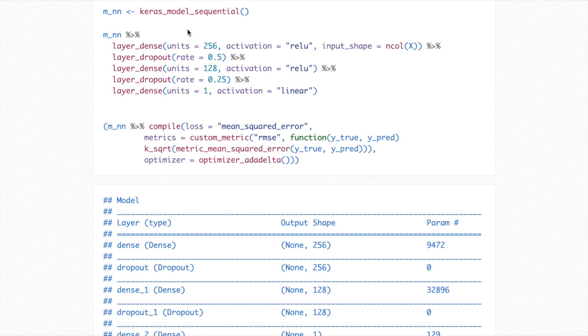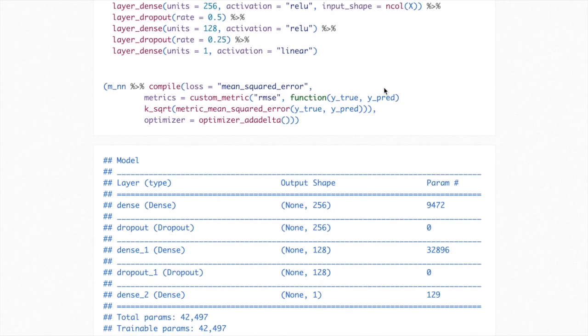In the next layer, we have another layer with 128 neurons and activation function of ReLU. Then we add another dropout, and at the end, we will add one layer with one neuron. The output of this neuron will be the prediction that we're looking for, and the activation function of this neuron will be linear.